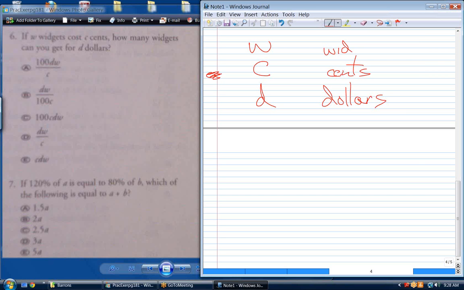Yeah, I don't even know where to start. How many widgets should we have? 2. How much should they each cost? A penny. That's fine. How many would you get for $1? 100. 50. You'd get 50. So our answer is 50 based on those 3 numbers. Now, I'm not sure I would have picked 2, 1, and 1 because 2 of your numbers are both 1, but that's okay. Let's see what happens.